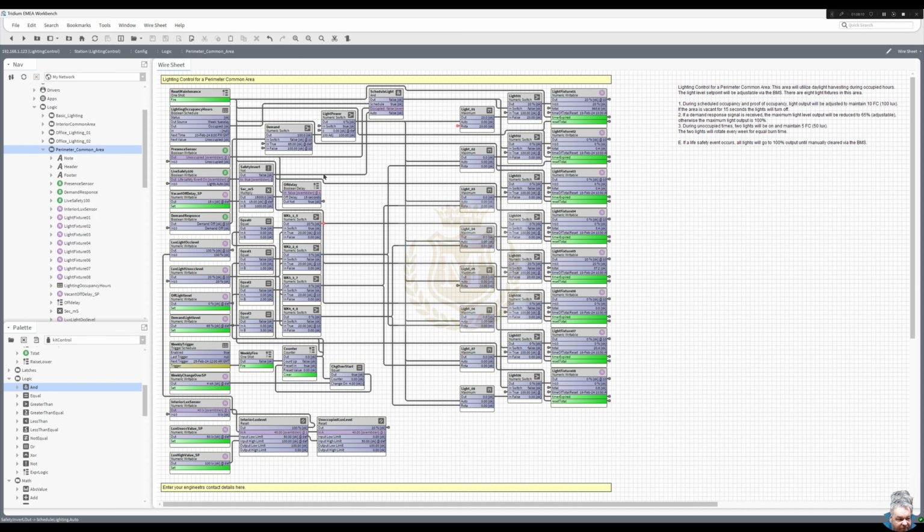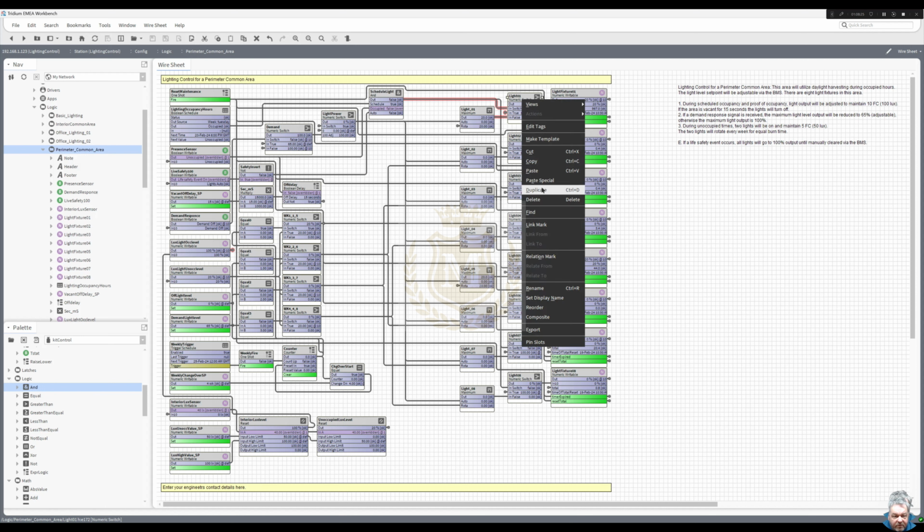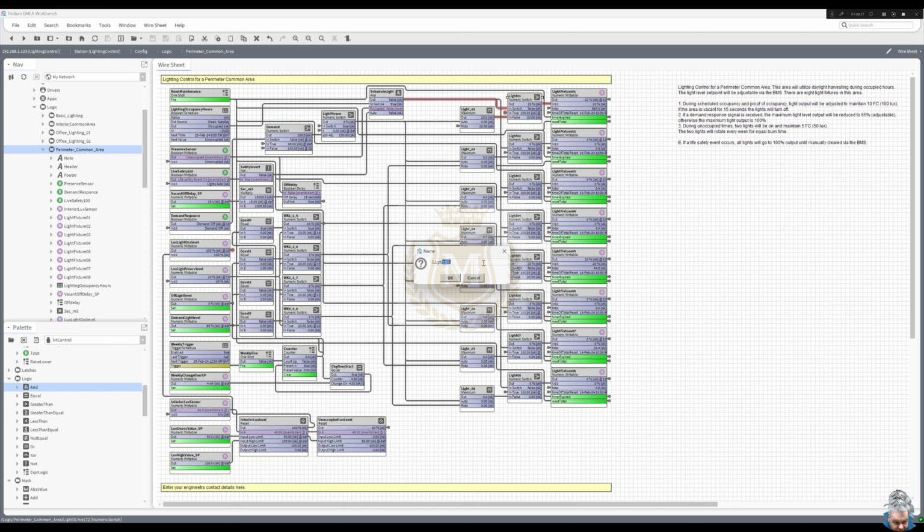And we've got a life safety now. So when it was false, that turned everything off. Okay, I do need another numeric switch. Duplicate. Light 01.